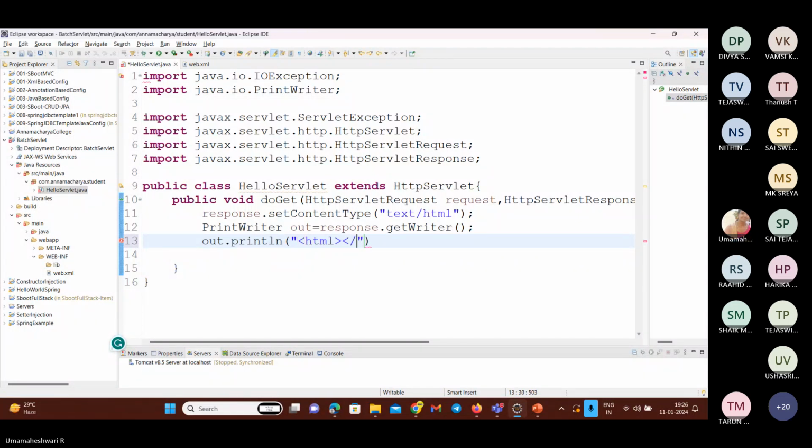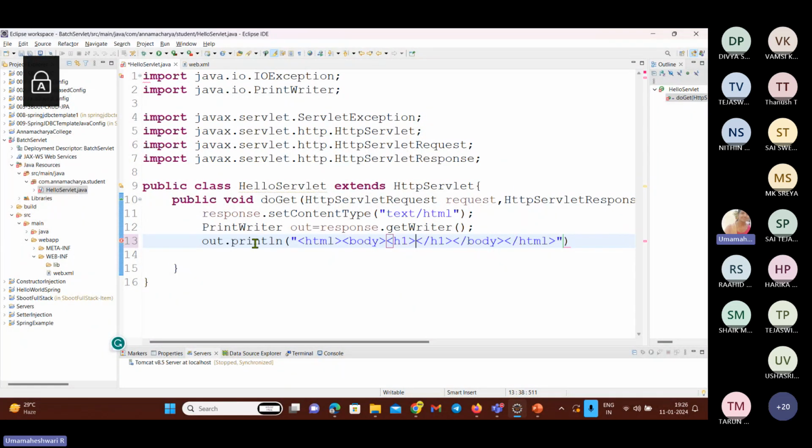I'm going to write some content inside this. First, give HTML. Inside of this HTML, let's create a body. So how do you do the HTML coding? The same thing you write here. Okay, so /body. Inside the body, I want to print this in a heading, h1.